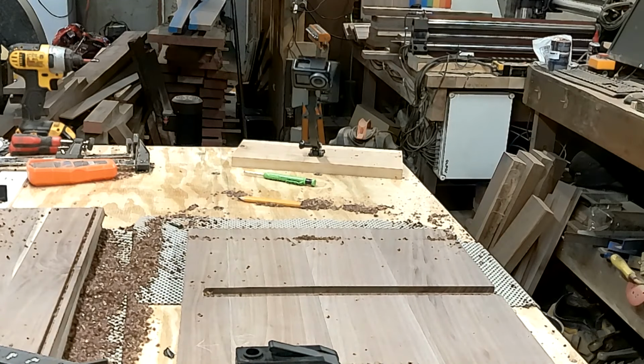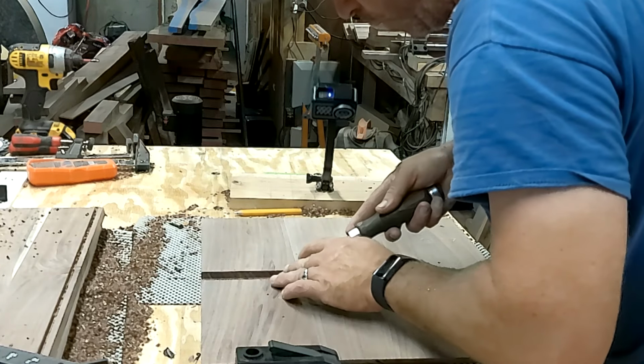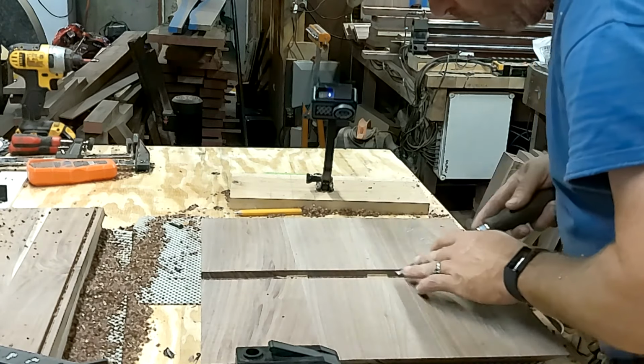And there we go. Now we have a dado. So we'll just clean up the bottom and those corners, which won't take very long at all. And that part of this process is complete.